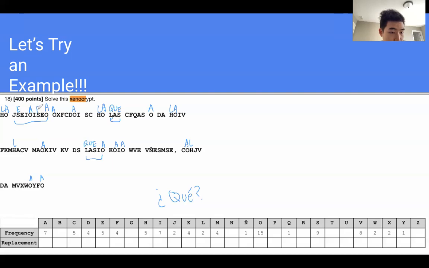Oh, okay. The first word should not be that hard. There's a distinction in the actual language, but not in Xenocrypts, because something I forgot to mention is that you never see the accents in Xenocrypts. So even if you know that there's an accent there, don't write it down, because you might confuse the grader if they don't know how to speak Spanish.